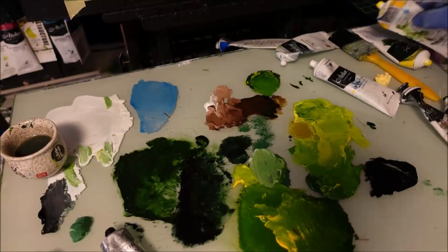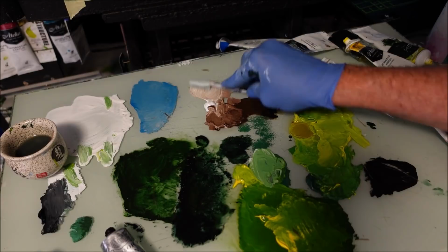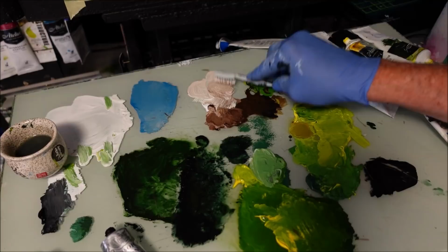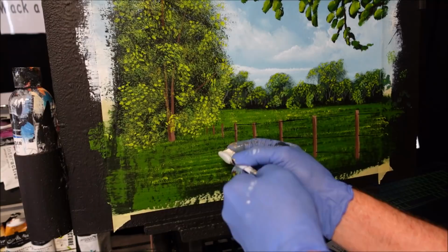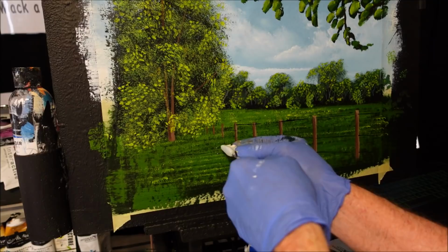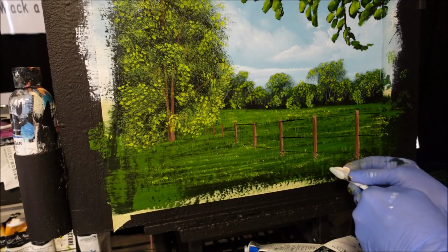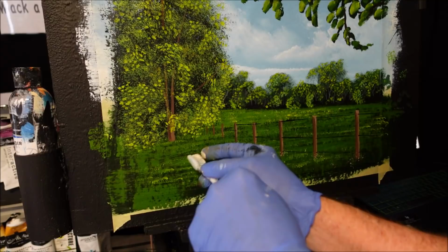Now grabbing this craft white in a toothbrush with a little bit of that burnt umber in there. And we'll just flick some daisies in there. And that's it, we can sign it and whack a frame on it. So we'll go about here, mainly in front of that fence, nice and little out there. Try and get them to look like dots, not squiggly spaghetti lines in front of that fence. Okay, cool. And then under this tree there's a lot of daisies.